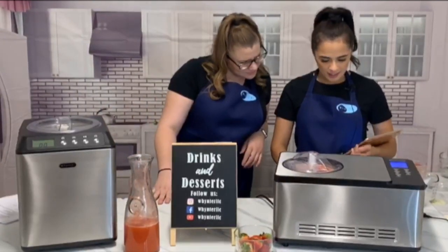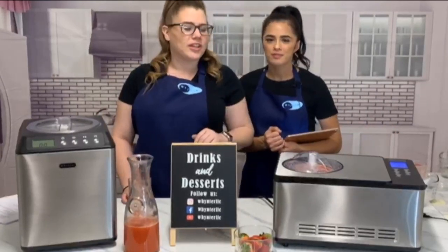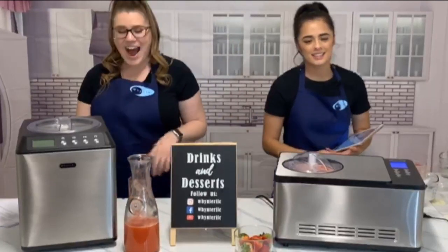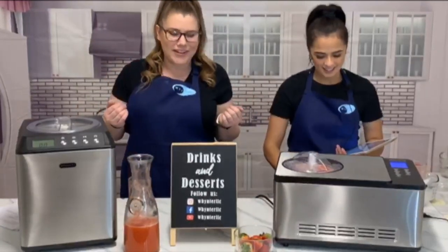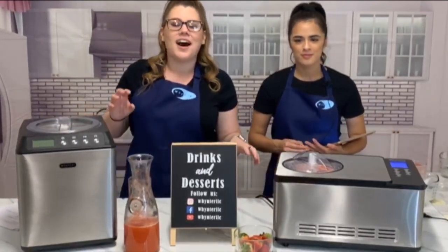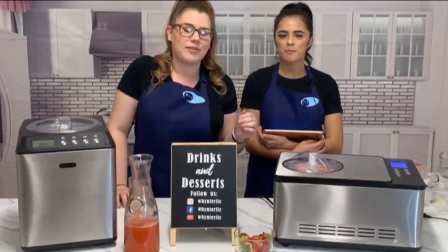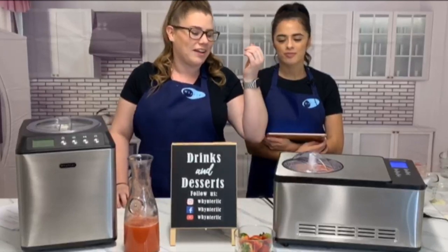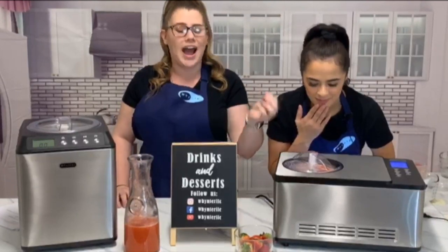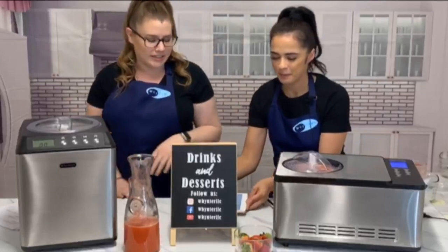Someone asked, does this machine truly make 2 quarts of ice cream? Absolutely. It makes 2.1 quarts. I'm an ice cream girl myself. I like to go to the store and buy multiple things of ice cream to stock myself up. So this is great. You don't have to spend obscene amounts of money. If you like Ben and Jerry's or specialty ice cream, you can make your own much cheaper at home. You don't have to leave. You can make many batches with the ingredients that you buy.